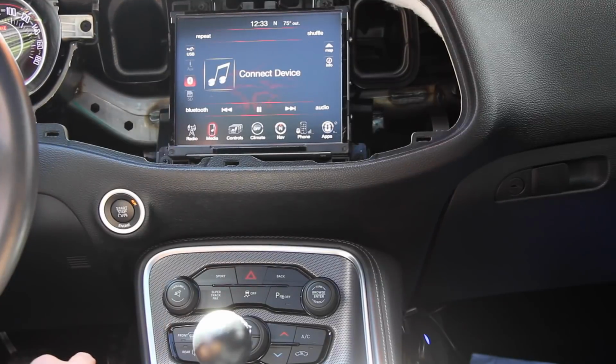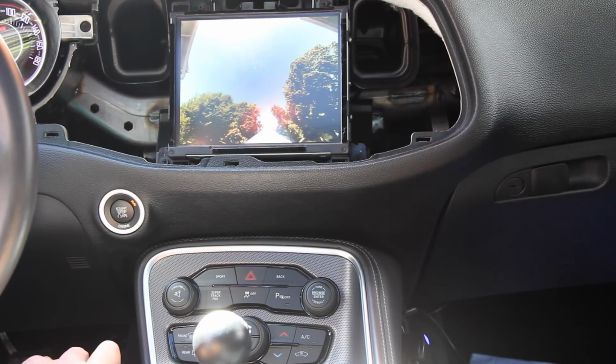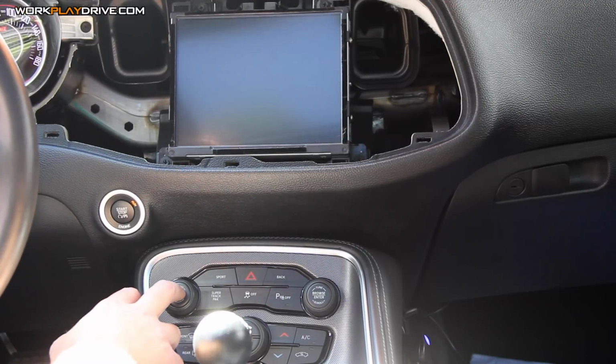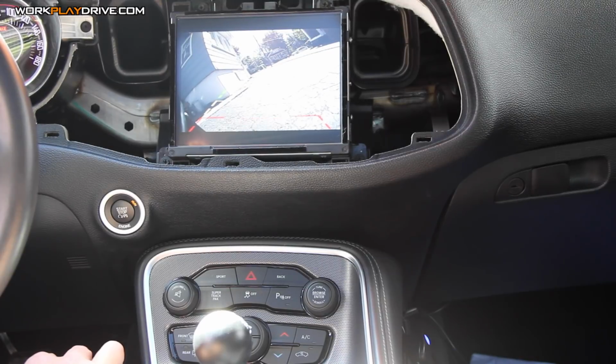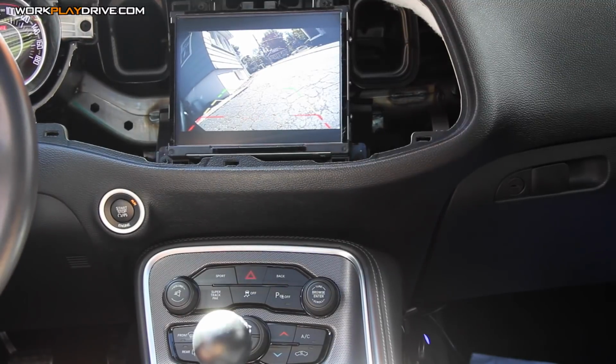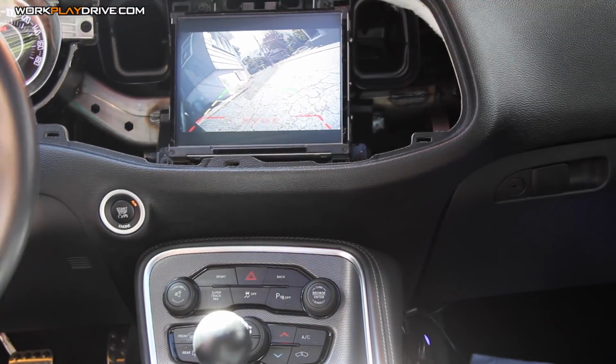Oh, there we go. Wait till everything boots. Now let's try it. Double tap. That's the reverse camera. Double tap. That is my, I gotta line it up, but that's basically my front camera. We'll head out to the front of the car.